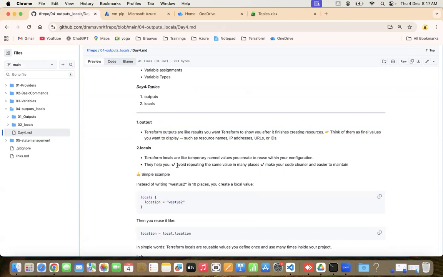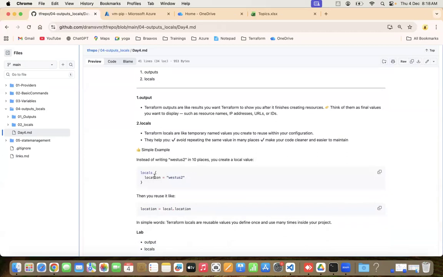They help you avoid repeating the same value in many places, and make your code cleaner and easier to maintain. And a simple example is given below.